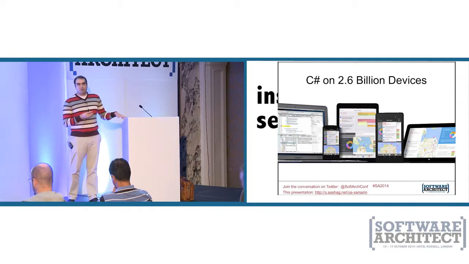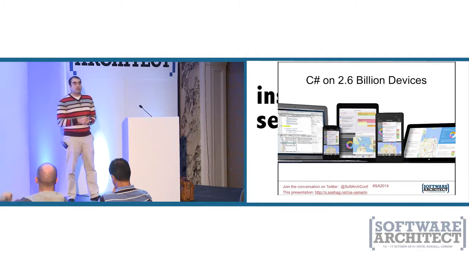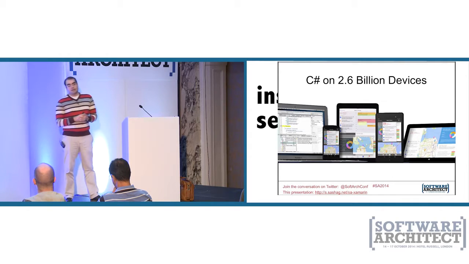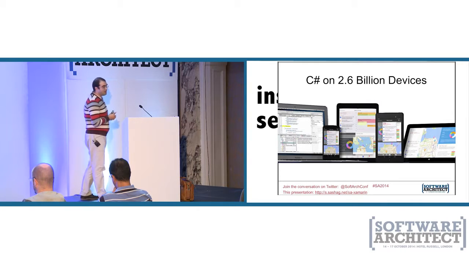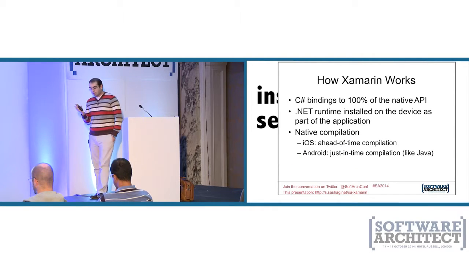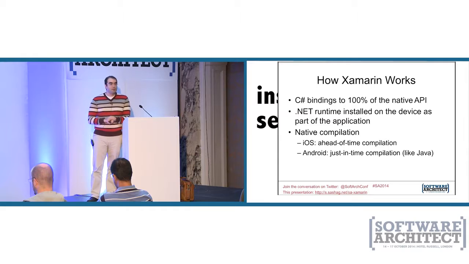It's not something we're going to cover today, but you can also use Xamarin to build Mac native OS X applications, as well as iOS apps. Again, using C# and sharing lots of the logic between the platforms. And so 2.6 billion devices is a pretty appealing proposition. And let's just talk a little bit about how Xamarin works before we get to a demo where I build a simple Android application using Xamarin. And then we'll go to iOS as well.